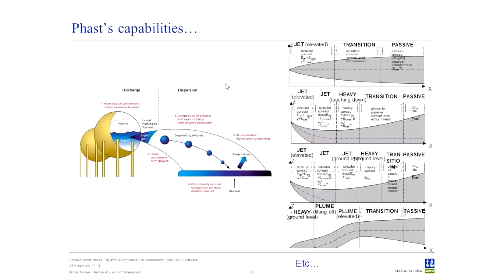So just on the next slide here, what we've got is a kind of busy slide just to indicate the extent of the capabilities, because that previous slide by no means does justice to the kind of rigor that the calculations actually have. So even if we look at just the dispersion model, there's different ways of handling different kinds of clouds, and it's the kind of thing that a simple spreadsheet tool, or the ALOHA method of Gaussian plume dispersion, you need more detail than that.